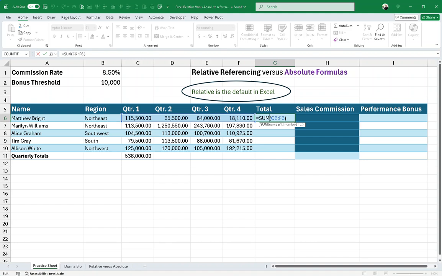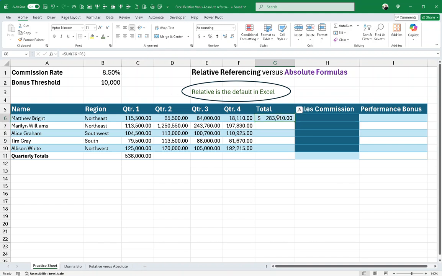Marilyn's record is in row 7. That means that Excel is going to update the row record that's referenced, not the column. We're in column G, but we're not changing column position. We're not copying across, which would put us in H. We're copying down, and you're changing row position. Therefore, Excel, again, as I said, will change the row position. Now, I'll go ahead and press enter to get back here to where it was.